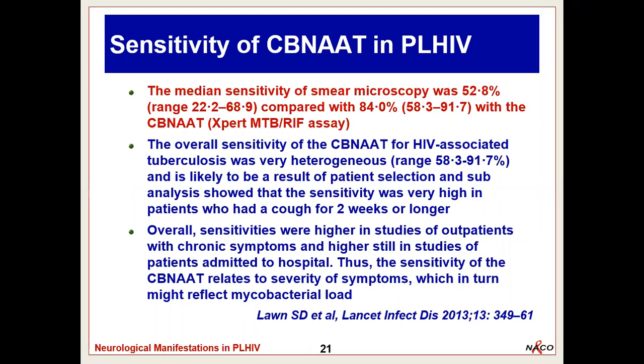So overall sensitivity, if you remember, the range is quite huge, and that is because of the subset of patients, or the kind of patients that you receive, whether they are having symptoms or what kind of CD4 level they are in. So that depends on. As you go further towards CD4 of less than 50, the sensitivity of CBNAAT further reduces as well. Next slide, please.